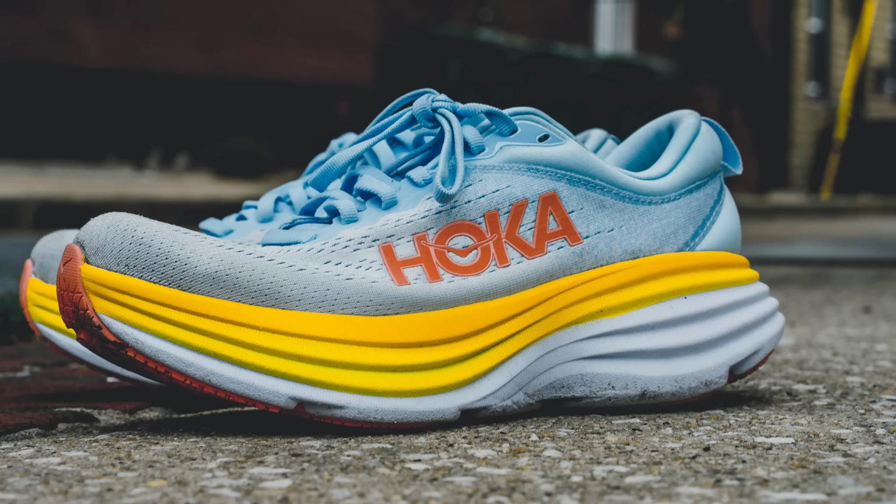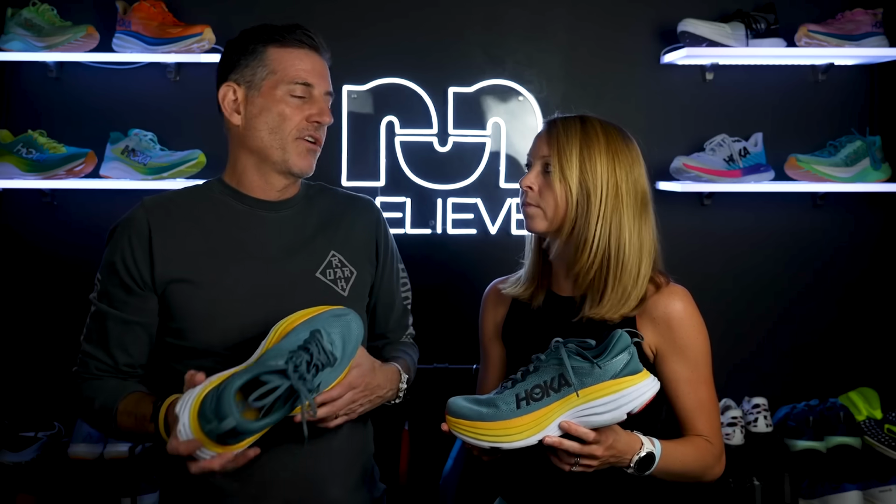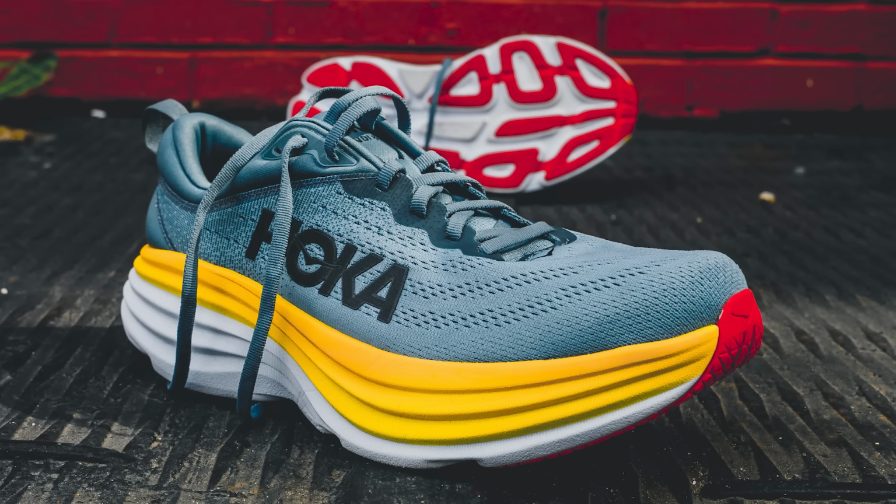So wider base, higher stack, cushion, and you're not looking for speed in this shoe, you're looking for comfort. This is definitely a comfort first shoe, not a performance first shoe. A lot of people love this shoe for walking, for doing other things other than running, but it is one of those ones that people gobble up miles in. So if you're gonna be out there for a long haul, and you just want comfort under your feet, the Bondi achieves that. This one will definitely be a bit heavier than your Clifton and some of the other shoes we're gonna talk about today. But again, it's that like Clydesdale, really durable. You'll get tons of miles out of it.